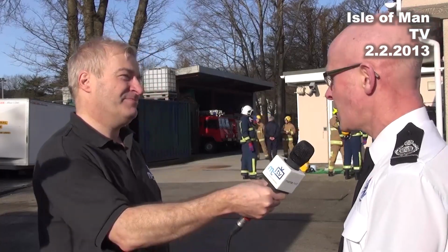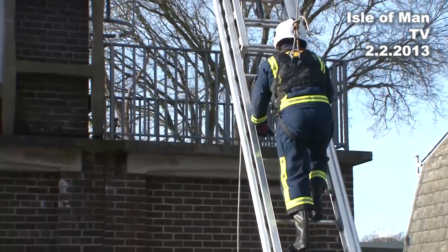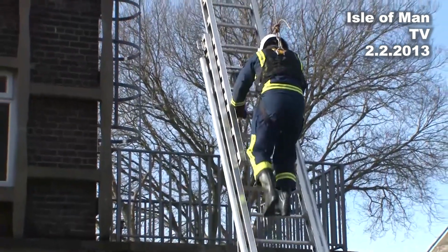Obviously it's too late for this year's intake, but in many years to come this will be quite a good idea for people to check out what's involved, I suppose. Yes, I think it's vital that people who are considering applying for the Fire and Rescue Service in the future have this information. It will be available shortly online, and at any stage if there is someone considering applying, all they have to do is ring up. What do I actually need to practice for? What does it take to be a firefighter? And as I said previously, we are an equal opportunities employer, and I would welcome applicants from the community of the island. That to me is very important to serve our island.